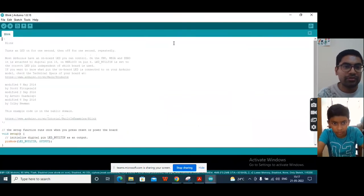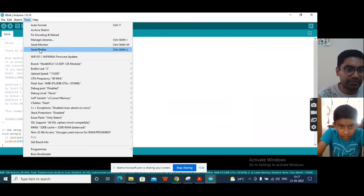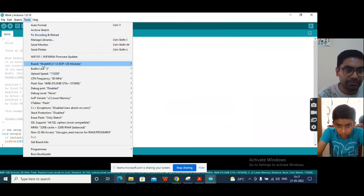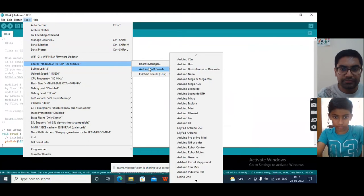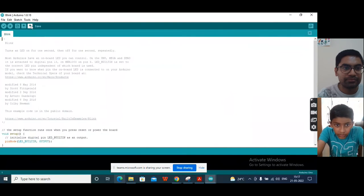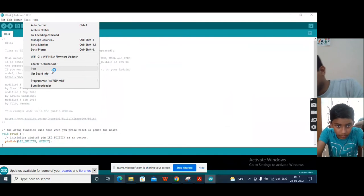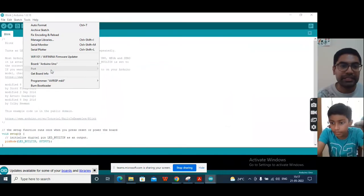Now you can go to your Tools. So Arduino Uno will be selected for you. And in the port, it will be COM3. What it means is that your Arduino is connected to the COM3 port.